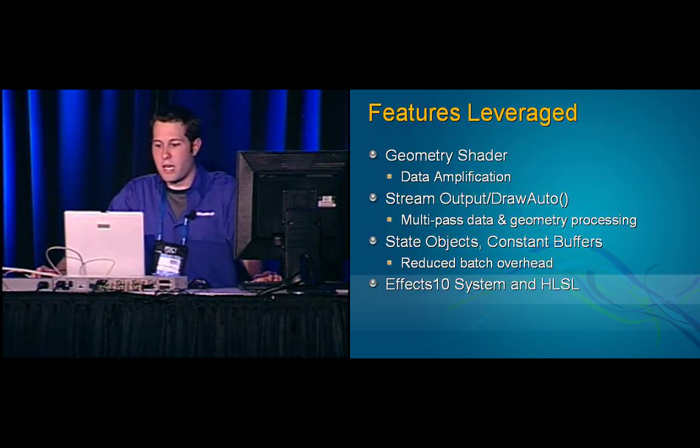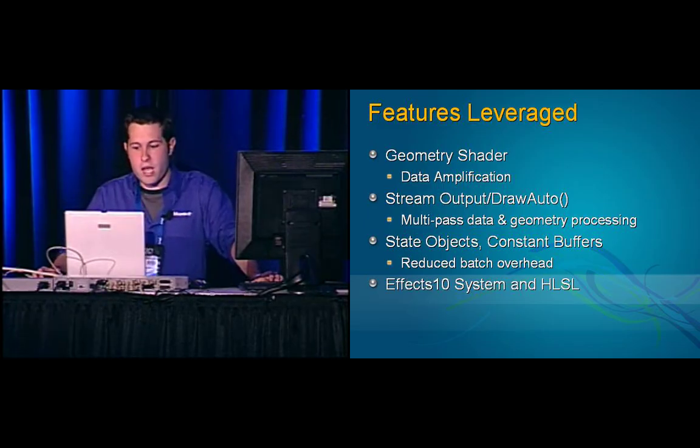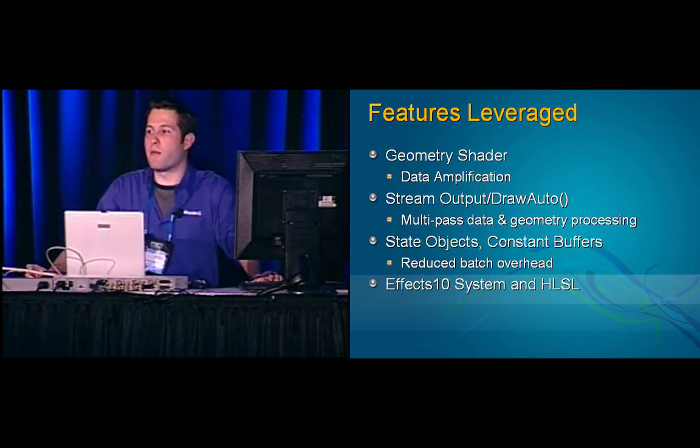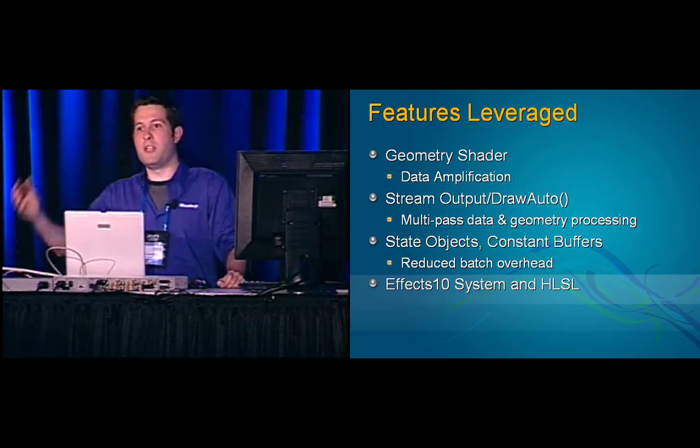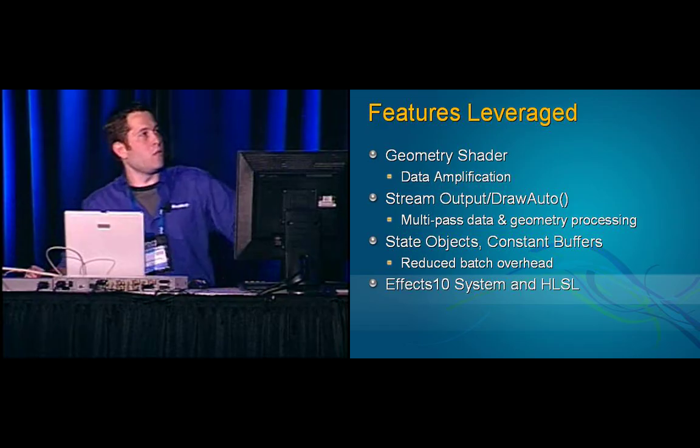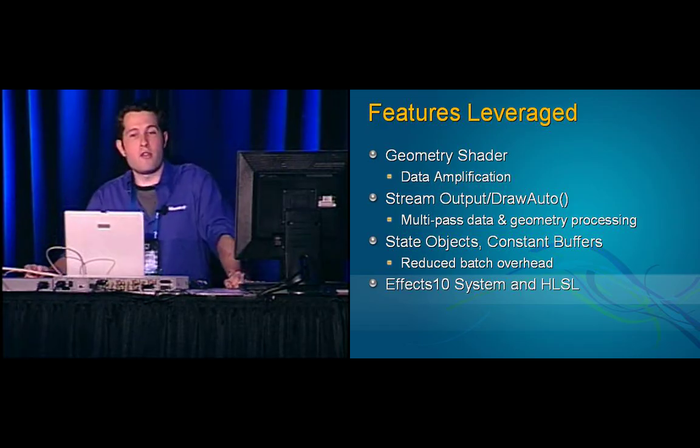So, why are particle systems specifically interesting? Right now in a game, if you want to do an interesting particle system for explosions or smoke or volumetric effects, and you want to create and destroy particles dynamically, you're going to have to do all that work on the CPU because, as Rudy described earlier, the vertex shader has a one vertex in, one vertex out policy. You can't amplify or de-amplify geometry. And you also can't stream the result out directly to memory in D3D9. So in D3D9, if you want better AI or gameplay in your game, that means you're going to have to reduce the number of particles. But in D3D10, you can do all of this work on the GPU, and you can have orders of magnitude more particles for a more compelling effect.